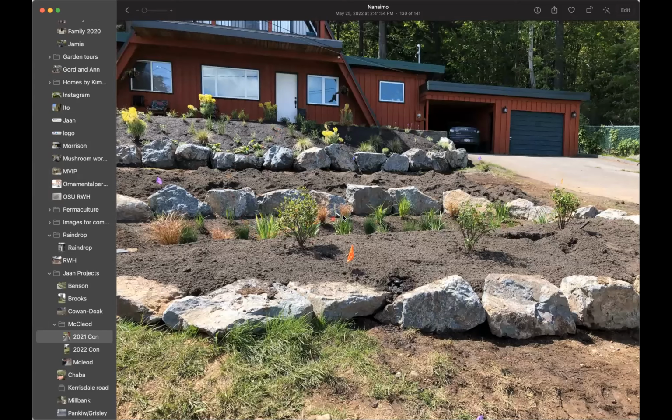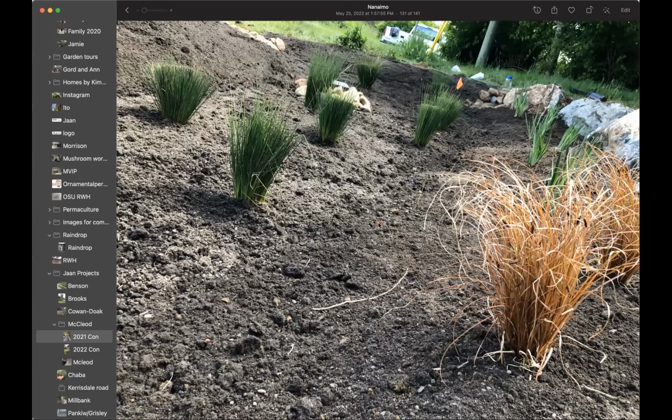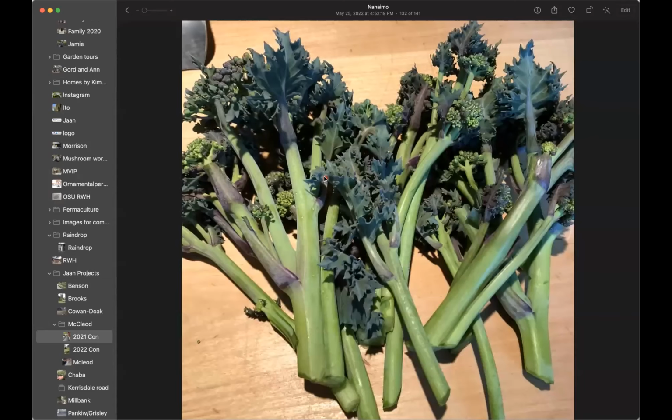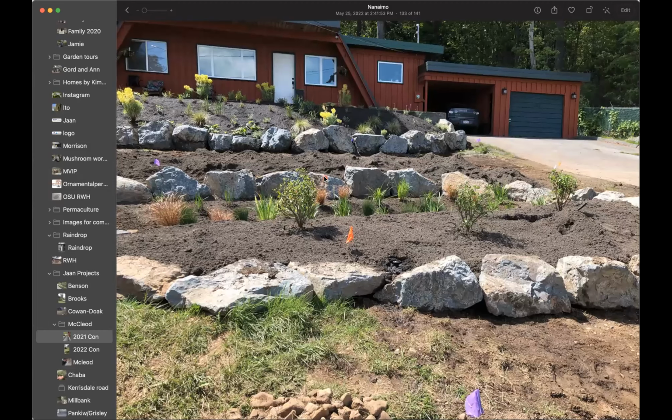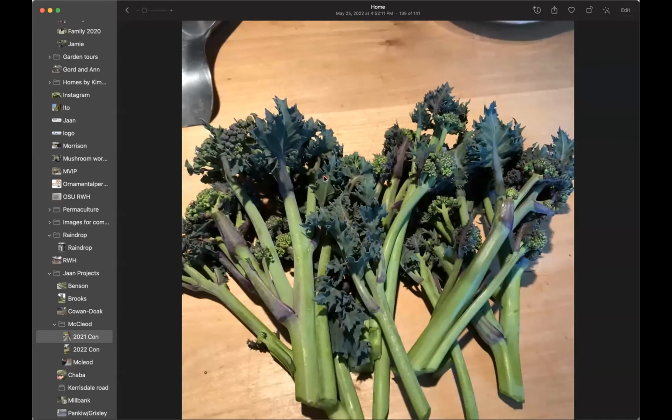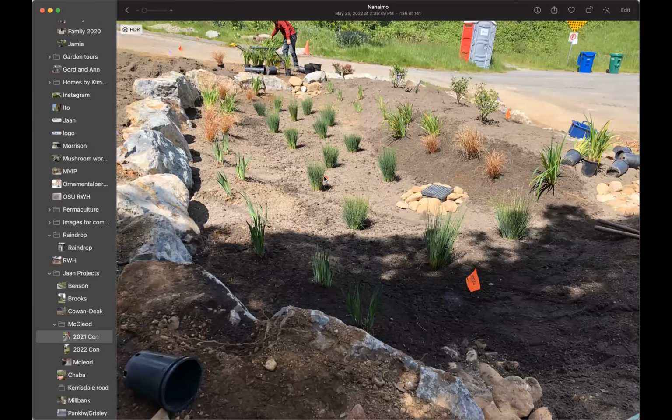And this is our rain garden that you can't see. There you go. You can see it now. We're just starting to plant it. There's some Cranberry Maritima we're having for dinner. Yeah, that's the rain garden. That's a little more of it planted. And you can see what we do. We have an inlet here, and we have an inlet over here. And we have an emergency overflow, as well as a regular overflow. So if we get a crazy amount of water, the main thing here is to give it a way to leave the site.